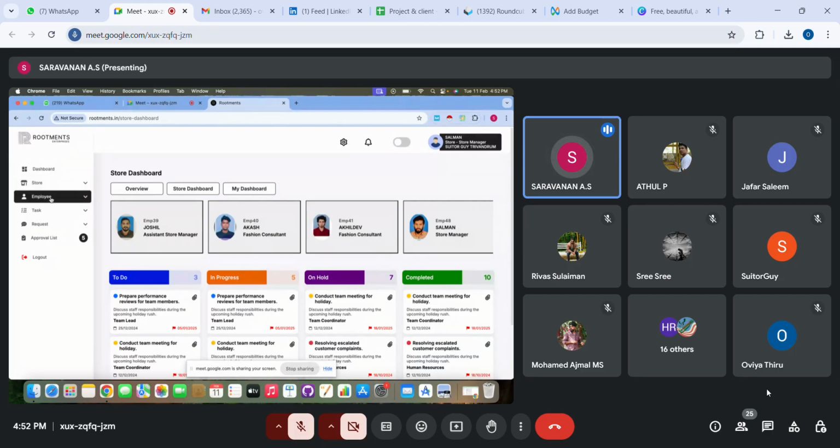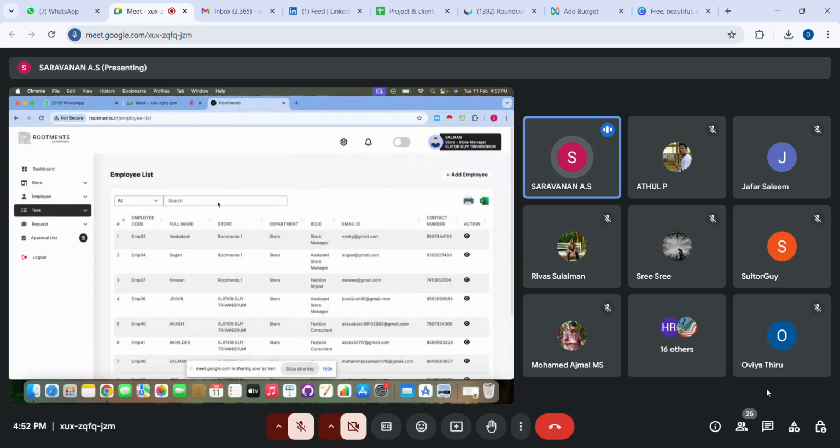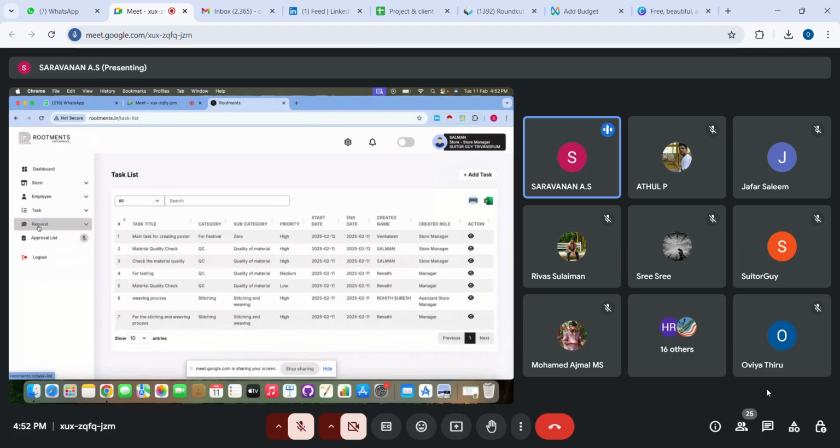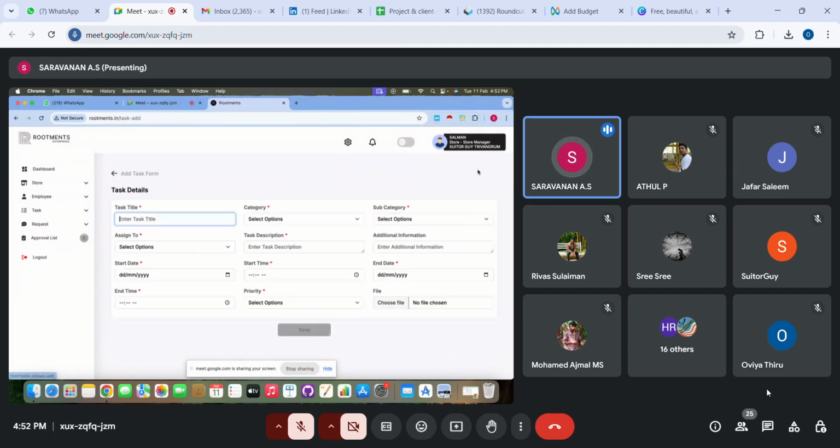And you have an employee list, you can see all your employee list here. And you have a task list, where you can create a task for your employee. You can go to the task, you can add the task. And you can create a title of the task, like if you have any kind of work, you can update the work title. And there will be a category. This category will be updated by the HR shortly. She will update within a few minutes, or by today or tomorrow. She will update work categories and subcategories. So everything will be there.